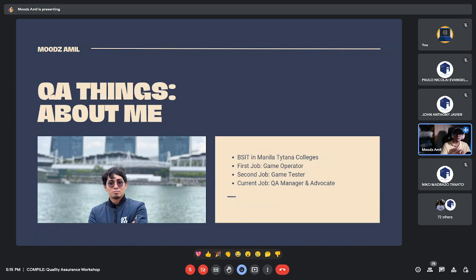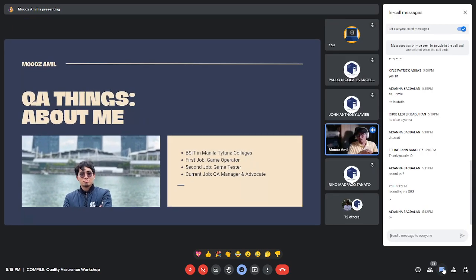So the first test case would be to ensure that the user can fill up the email field, ensure that the user can fill up the password field, ensure that the user can click on login, validate that the username and password don't match, and lastly, an error message should appear if the password is blank or invalid or the username is blank or invalid. So that's what the test cases are. It's really focusing on each specific function that we usually test. So that's the general idea of the test case.